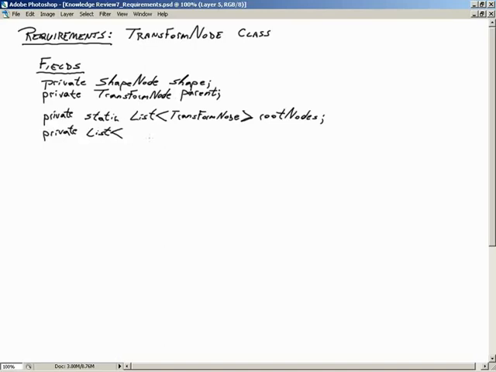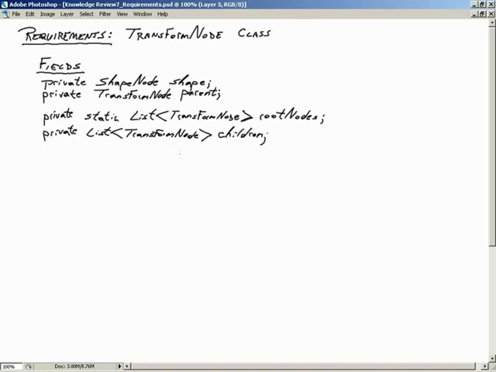So each object, each transform node needs to have its own list of children. So once again, it's a list of transform nodes, and we'll call this children. So what goes inside this list? Transform nodes. Simple enough. All right, very good.